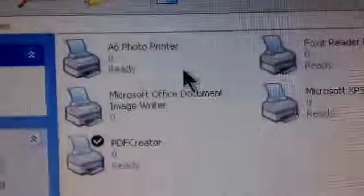Companion photo ready. So let's have a look. There we have the A6 photo printer. And about 50 million PDF printers.